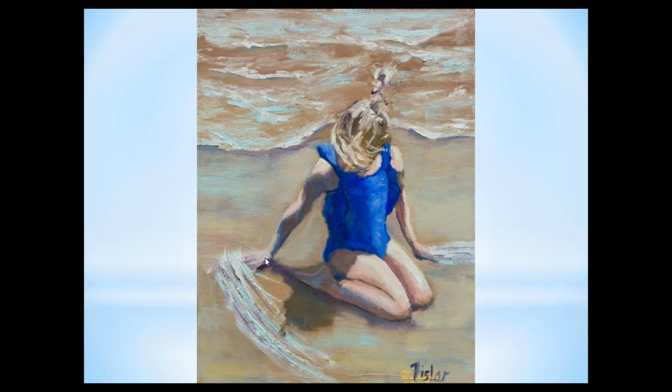how can I make the journey up her arm to her face, which is typically what you look for in a portrait, is the face and the eyes. How can I make this journey more enjoyable for the eye, but not to the point where it hurts. Look at all the soft edges. Look at all the soft edges that are in here. So things to consider when you're painting.